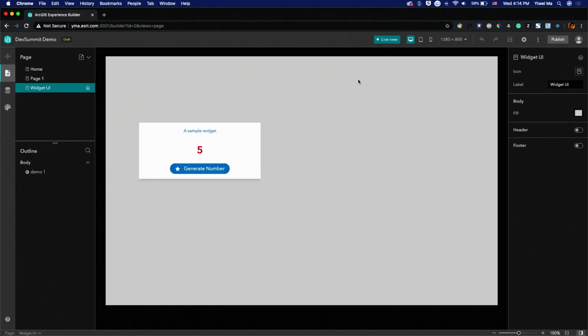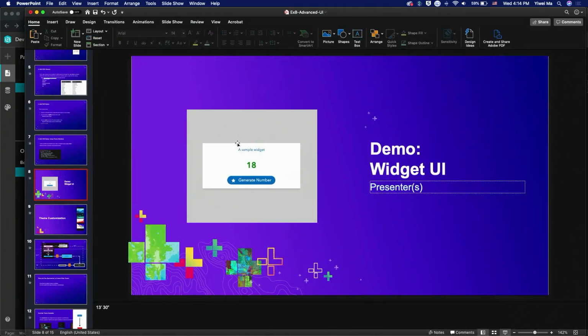Then you can see now 5 is below 10, so it appears as red. And if we click, okay, 20 is greater than 10, so then it appears as green. Let's go back to the slides.